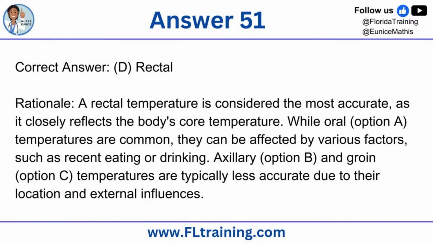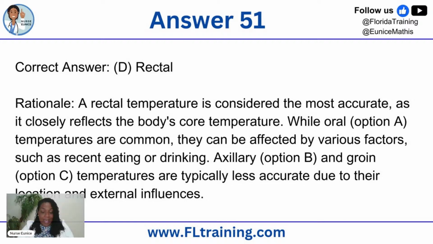A rectal temperature is considered the most accurate as it closely reflects the body's core temperature. While oral temperatures are common, they may be affected by various factors such as eating or smoking. The axillary and groin temperatures are typically less accurate due to their location and external influences. So, rectal is the most accurate, but oral is the most common.